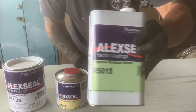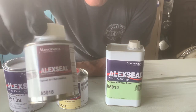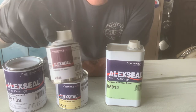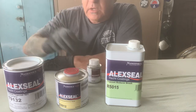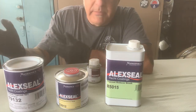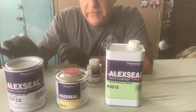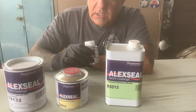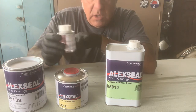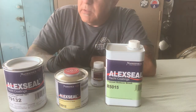5012 reducer 5015. And then right here, you see this product came out spring of 2021. It's the 5018. It's a rolling additive. So what happens is when all this is mixed up and I'm painting a trailer, you may be painting a boat, when it's all clean, tack clothed off, ready to go, once this is all mixed, then you add one capful per quart into your finished product. Mix it up really well.